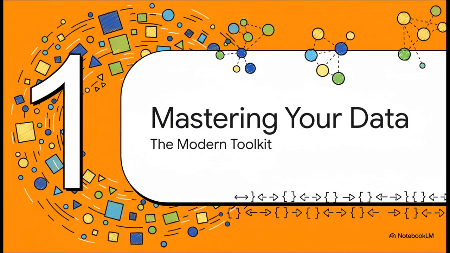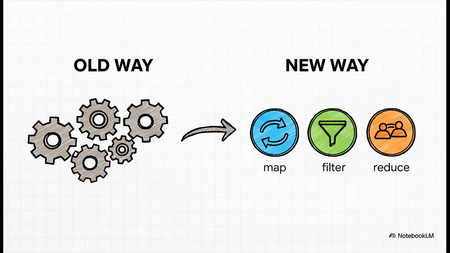All right, so first up, data. It's the lifeblood of pretty much every application, and modern JavaScript gives us this incredible set of tools for working with it, especially when we're dealing with arrays. For a long time, the good old for loop was our go-to for everything. And look, it's still super useful, but modern array methods, we're talking map, filter, reduce, they offer a much more expressive and readable way to get things done. They let you say what you want to do, instead of getting bogged down in the how.